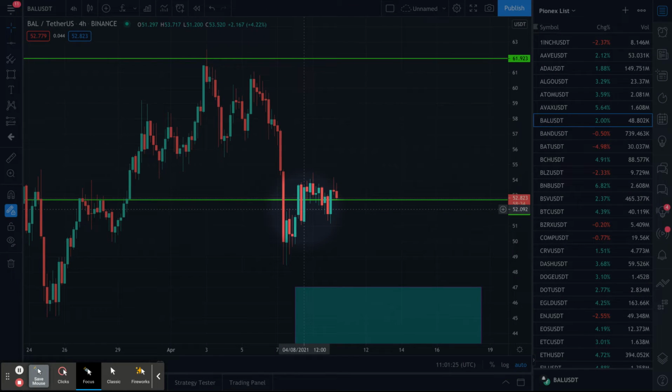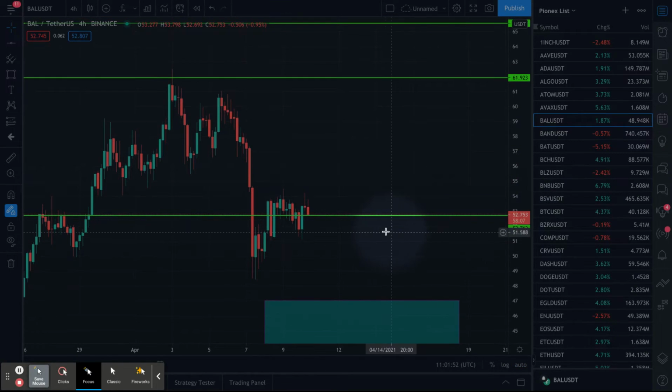Okay. The reason I'm not putting indicators on here is because I don't want to know right now what this pair is going to do, because I don't want to say, ooh, this would be a good buy for me, or ooh, I'm going to wait, because I don't want to give you guys advice on if you should buy or sell. I'm just telling you what to look for on stuff. Okay.